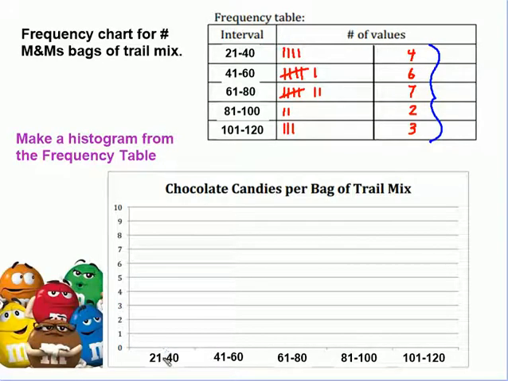So let's begin. First off, I'm going to use a rectangle tool, because it makes it a little bit easier for us to see, to try to make these as close as possible to the same size. Now, between 21 and 40, we had four of those data items, so we'll put that right there. Roughly that size. Might not be perfect. This is not the easiest thing to do. It doesn't have to be exact. It needs to be really close.